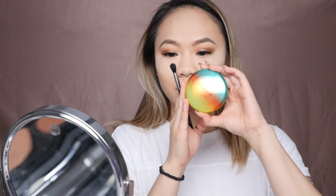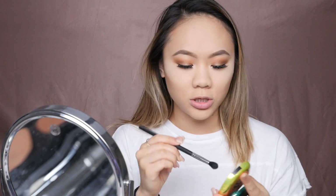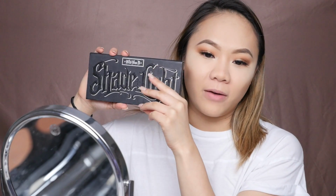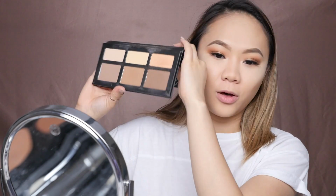And I'm gonna get rid of my double chin, contour my nose, and I'm gonna be using my MAC matte bronze. Looks like this. And then as usual, I'm gonna contour. I'm gonna be using my Kat Von D contour palette, using all 3 of the contour shades that I have.